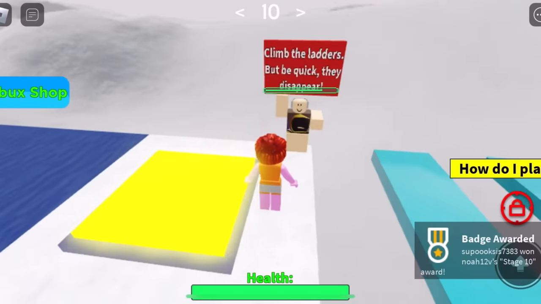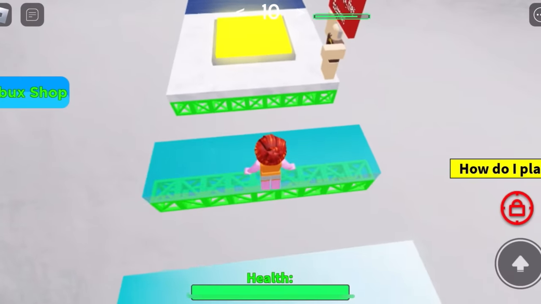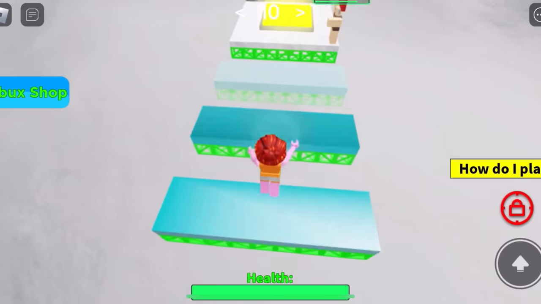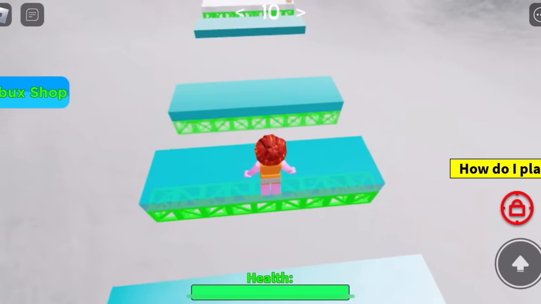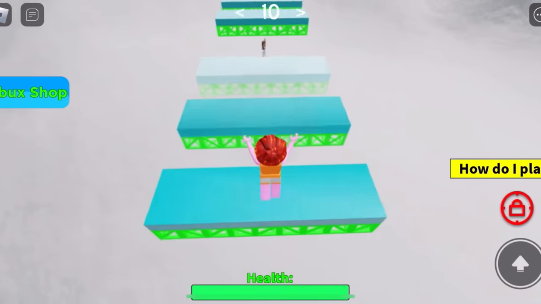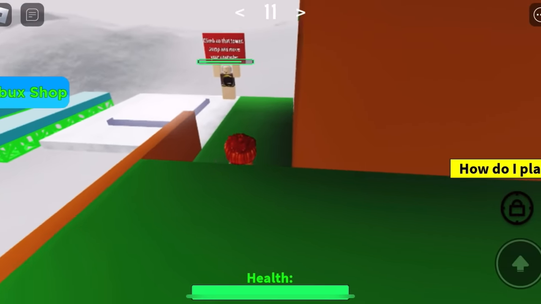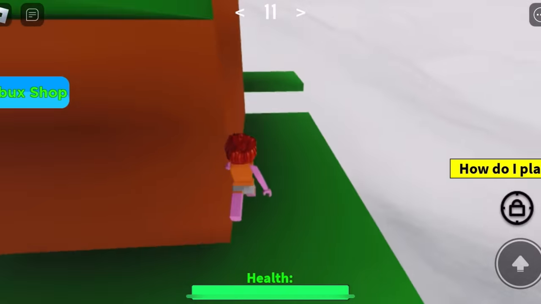I did it. Climb the ladders, but be quick. They disappear. Oh, right here. Okay, jump and then jump and then jump and then jump. And then jump. Yay! Climb up that tower. Jump and move your character. Jump!